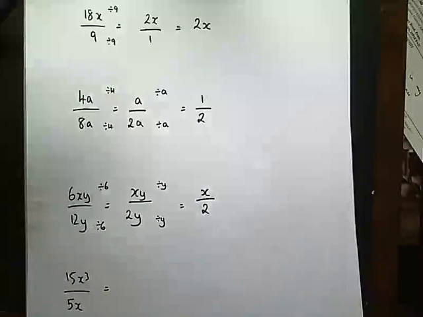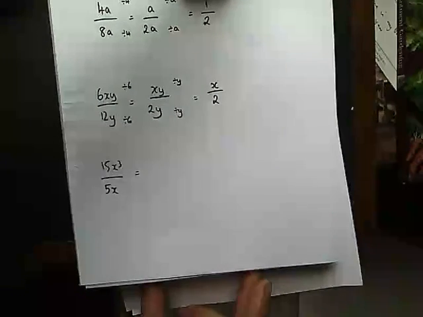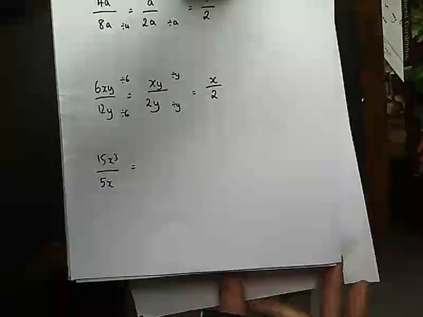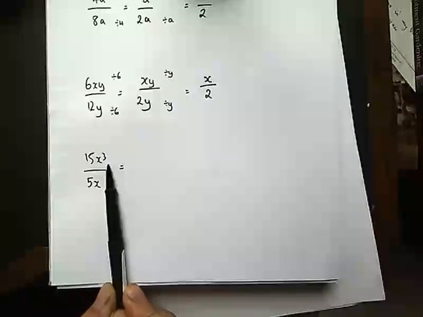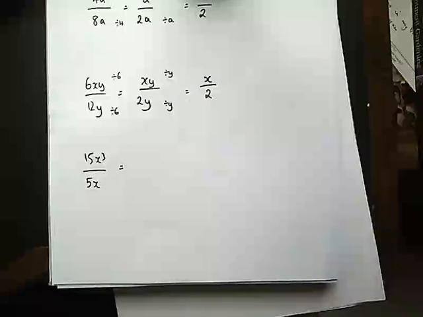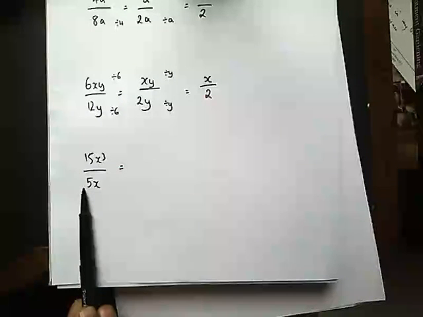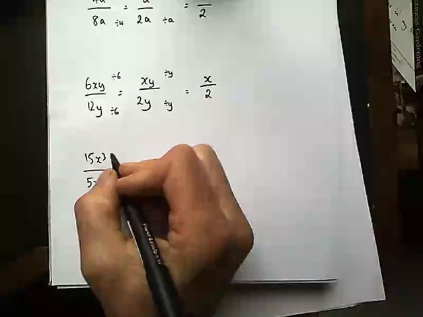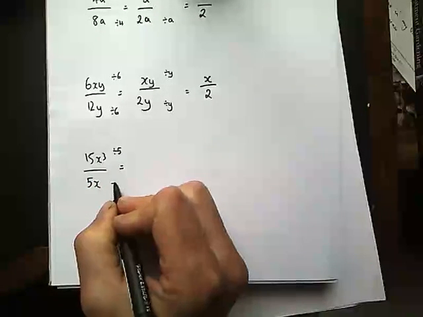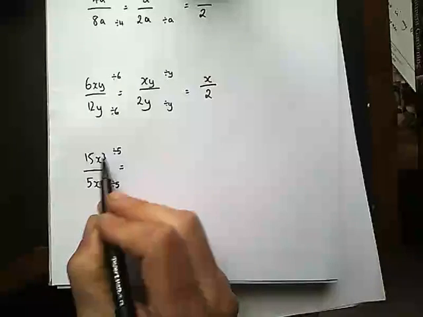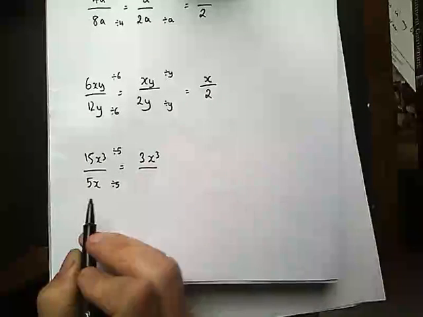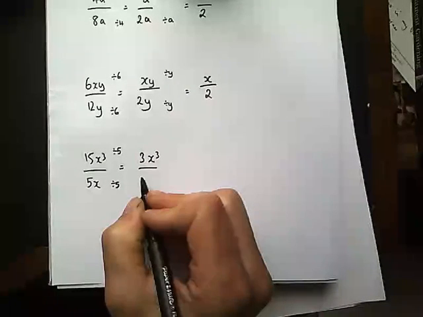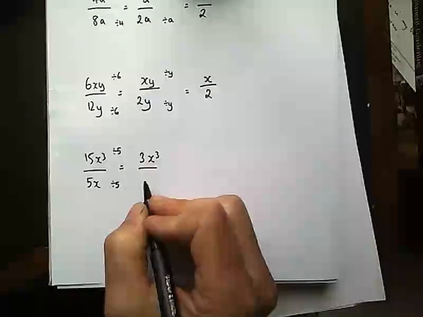Okay, let's have a look at the last example, one which you may see from time to time, or similar. I've got 15x cubed and I'm dividing by 5x. Right, let's start with the numbers first. 5 and 15 are both in the 5 times table, so let's divide them by 5. So 5s into 15 is 3, and don't forget the x cubed. 5 into 5 is 1, so that's going to be a 1x, but we don't write 1x, we just write x.